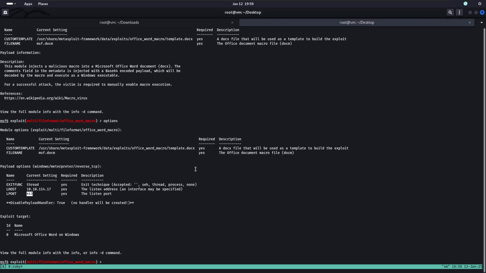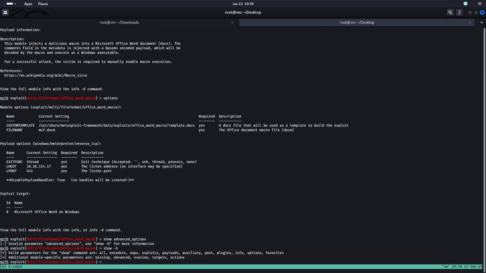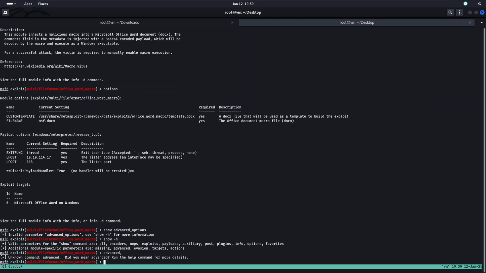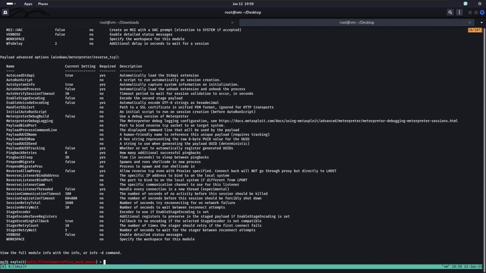The payload type we set previously, you can see using the show advanced options command. So the payload type is this, you can see.